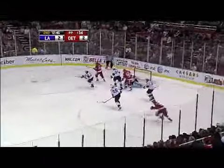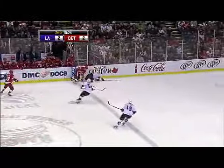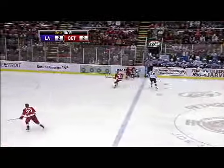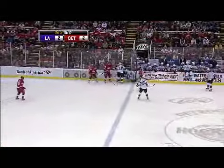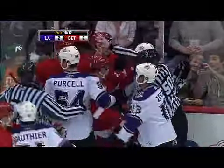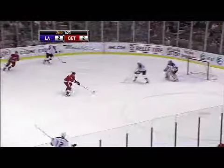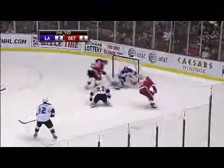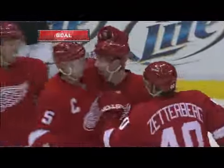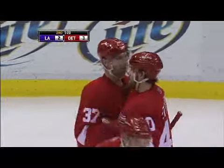Datsuk back to him — save made by Quick. Hanseus will relieve the pressure. Kopetsky coming at him, knocks him down. Conwell waited — and he's shoved to the ice. John Seilert didn't like that, number 13. Drew Dowdy gave it away. Ledstrom on the backhand — save made, rebound — they score! Michael Samuelson, his first point in nine games, and the Red Wings have the lead 3-2.